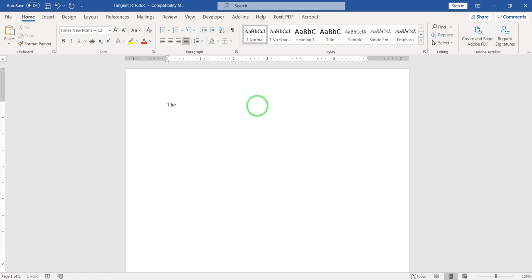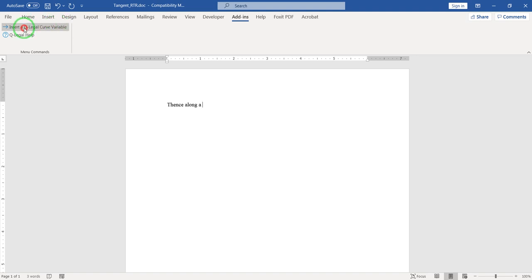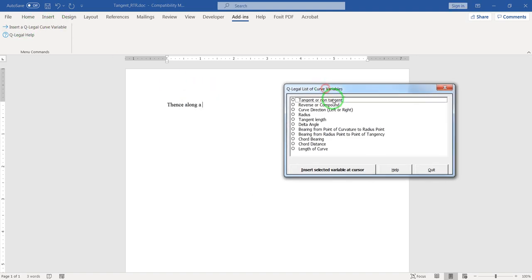Along a, now I may want to say compound curve. I want to say reverse curve. All I have to do is go to add-ins, insert a curve variable, and there is curve direction, left or right.